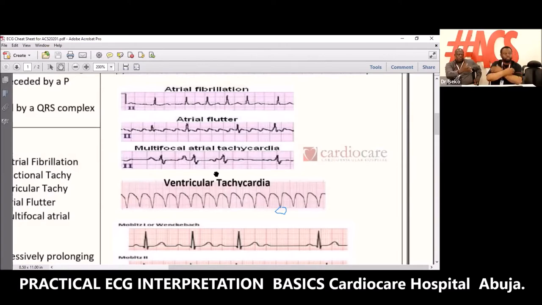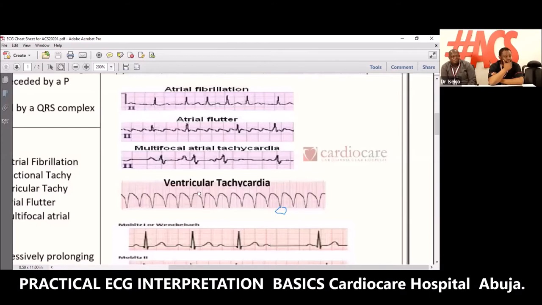Then this one. During wandering atrial pacemaker, you have exactly this, but the rate is still normal. So we know the normal heart rate is between 60 to 100. You have three different P wave morphologies, but the rate is normal. That's wandering atrial pacemaker. But once you have that morphology with tachycardia, we call it multifocal. You see, I'm giving you many things at the same time, and you must remember it. That is why you must write it down. Now, the key to this is after you have written it down, we are going to look at ECGs live. We will answer them. When we answer them, you will understand why I say every ECG is simple. If you can see, you can read an ECG.